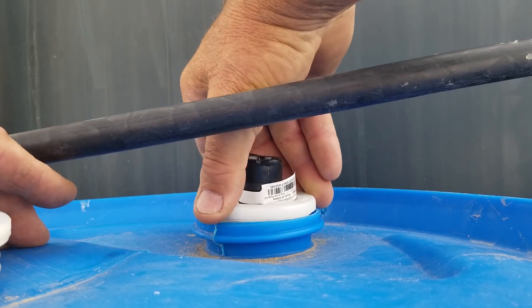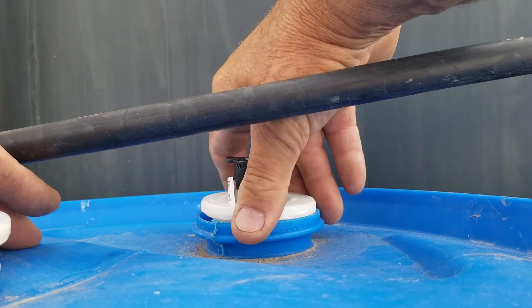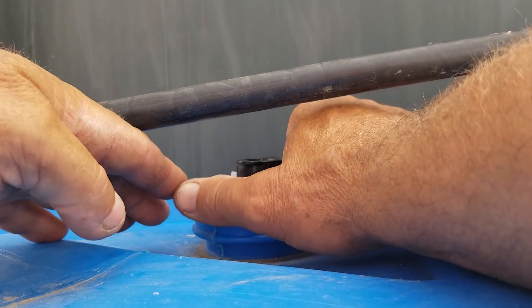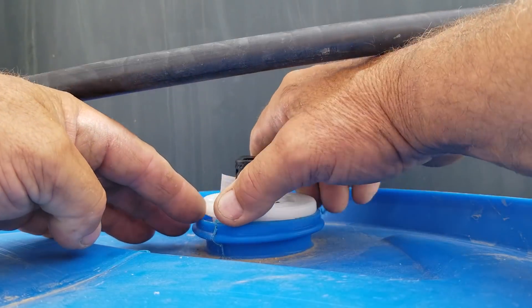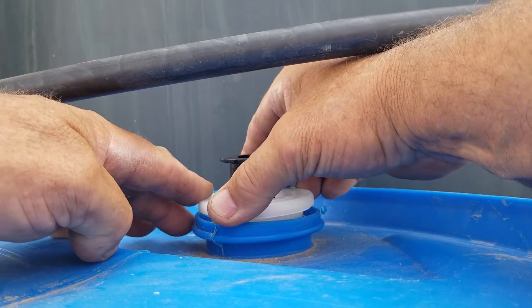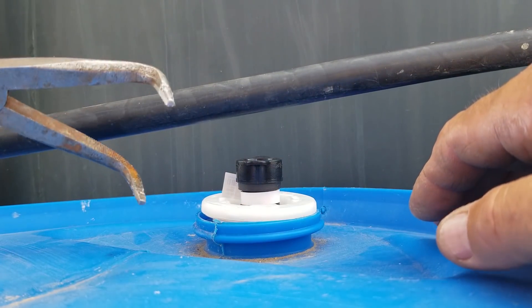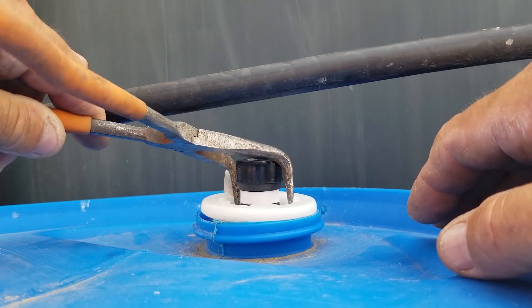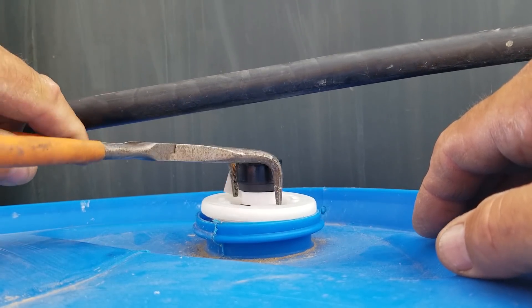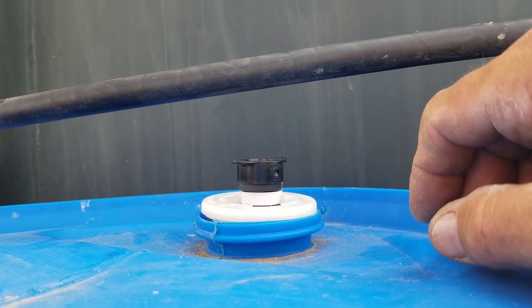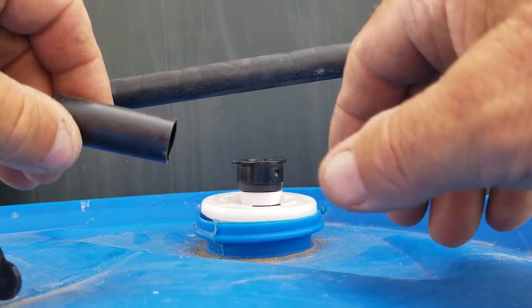This part screws into here. And I do want those to be tight when I get them in. So what I've been doing is I've got a pair of bent nose needle nose pliers here, and I use them like a spanner wrench down inside here, and I can lock that down. I can do it after I'm done. I'll show you what I did here.